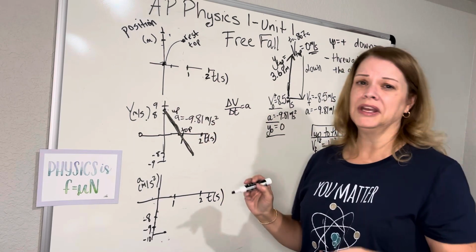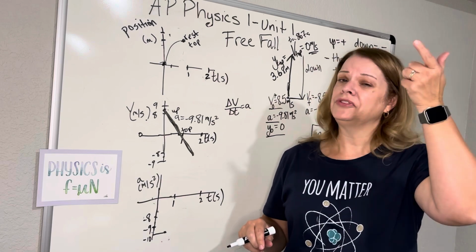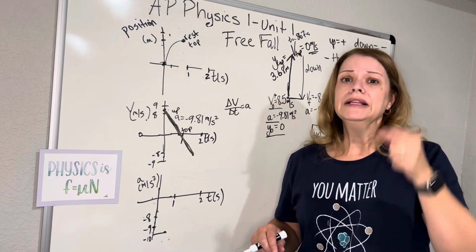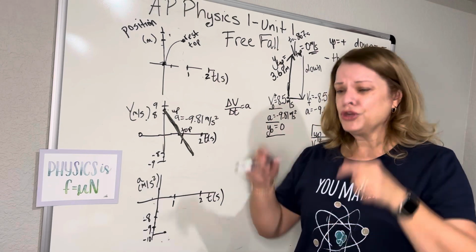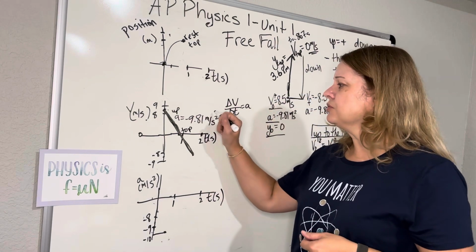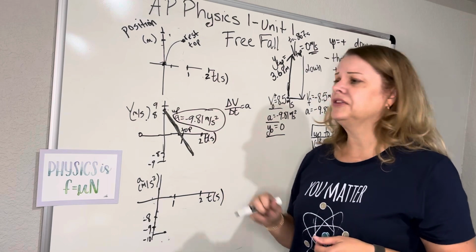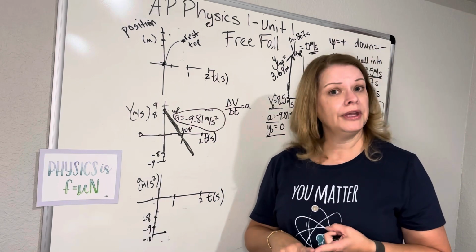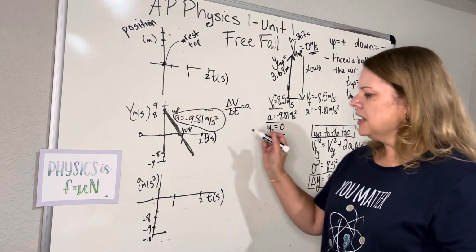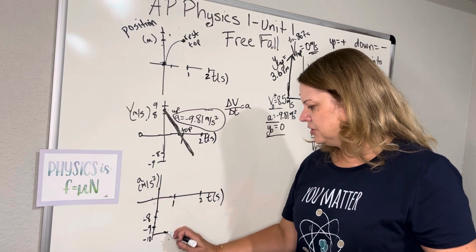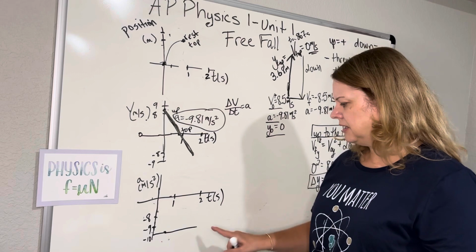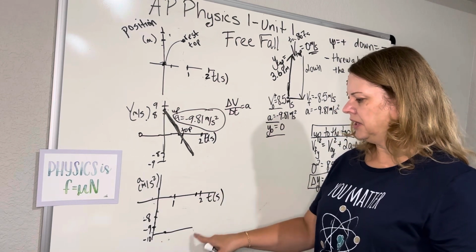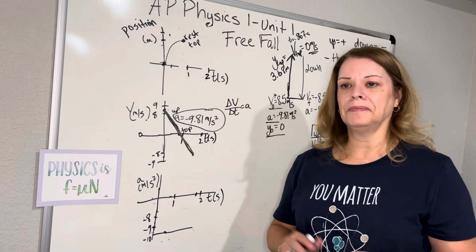negative 9.81. It doesn't matter if you throw this up, if it stops for just that split second to come back down, or if it's coming down, or you throw it down. It doesn't matter. Your acceleration in a free fall stays here at negative 9.81 meters per second squared unless you're on a different planet or the moon. All right, now here, coming down, it just still remains that straight line to right before 2 seconds at 1.7 because that was the total time in air of negative 9.81.